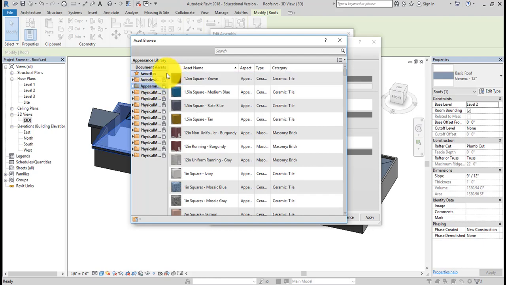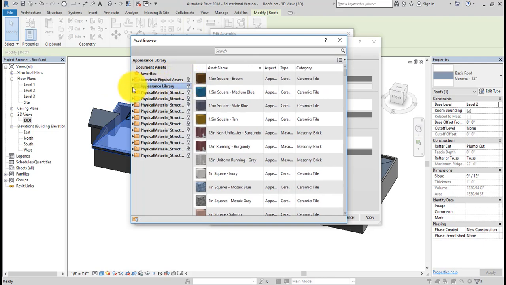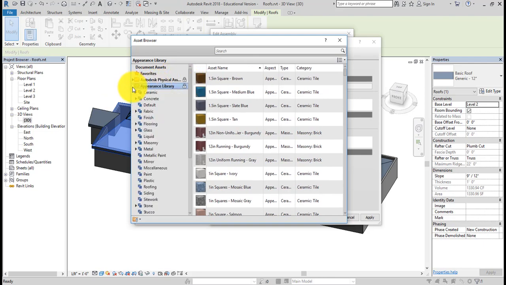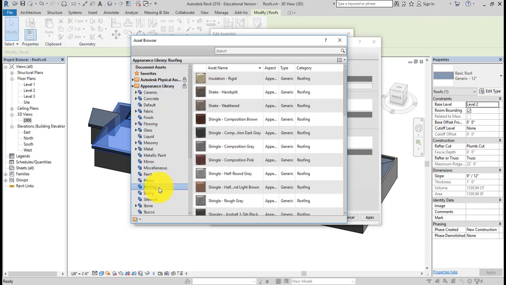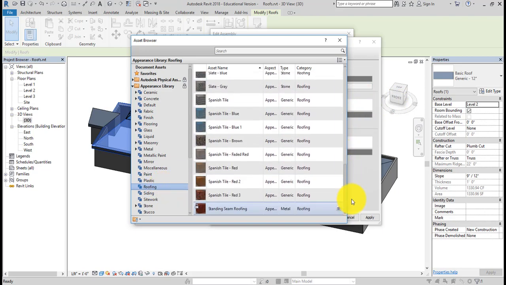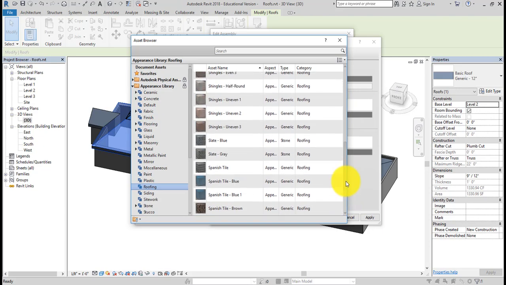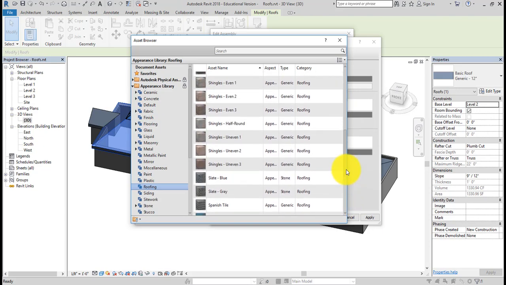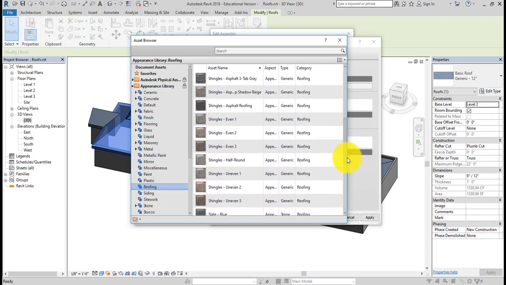Under appearance library, you may have to stretch this dialog box out a little bit. There's a folder called appearance library, and under that you can go to the subcategory called roofing. In here you'll have all these different roofs that you can use, and they look very real when we look at the realistic view.